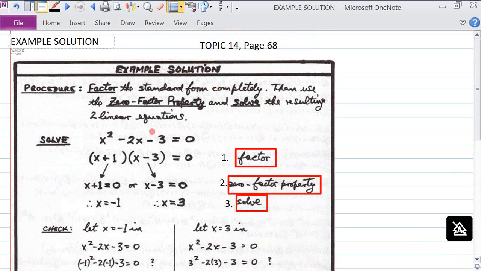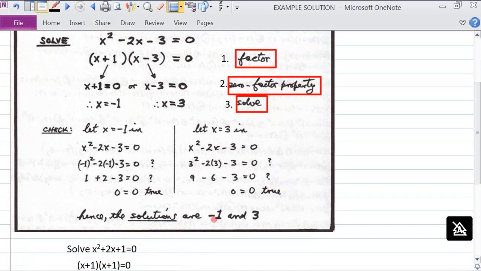Let's go over this again. We are given this problem, and we're asked to find the values of x that would make this equation true. First, we factor right here. And if the product of these equals 0, then either this term is 0 or that term is 0, and that's what we've done here. When we set x plus 1 equal to 0, x is minus 1. When we set x minus 3 equal to 0, x is 3. So those are the two solutions. If we put either one in, either minus 1 or 3 into the original equation, they both work.